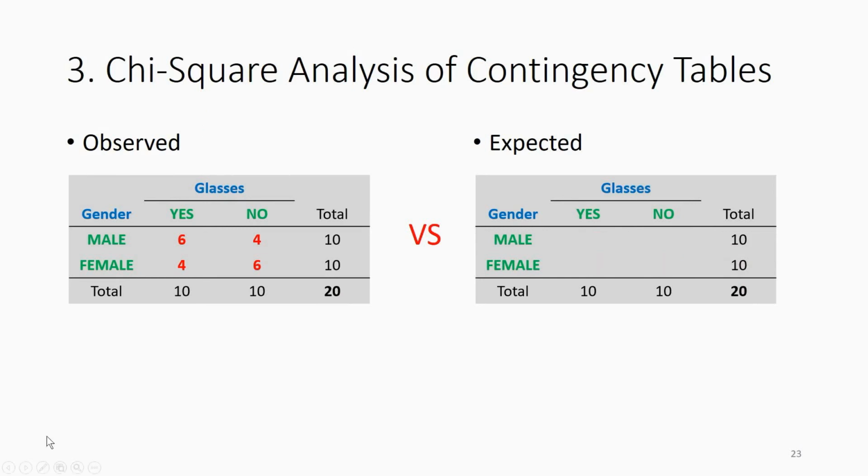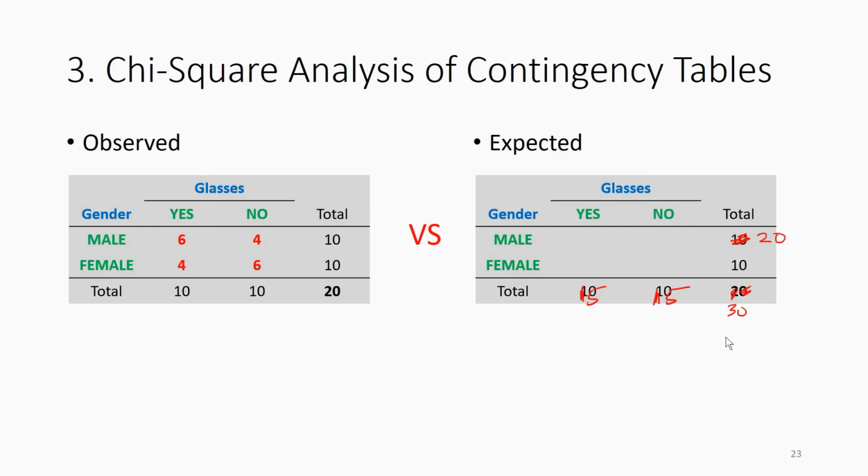What if the population is not homogeneous? So I do some sampling and set some criteria when I do the sampling. So let's say the male is 20, so the total is 30. And the students with glasses and without glasses is 15, 50%, 50%.